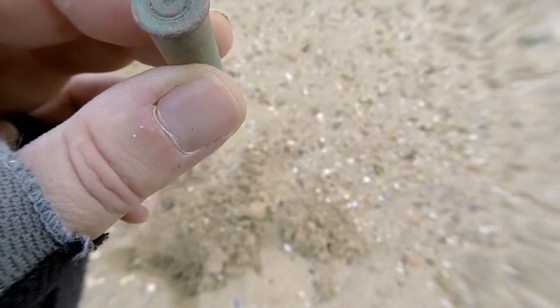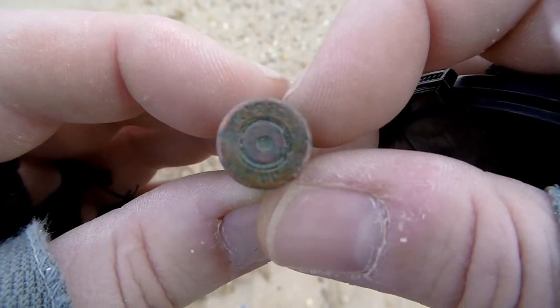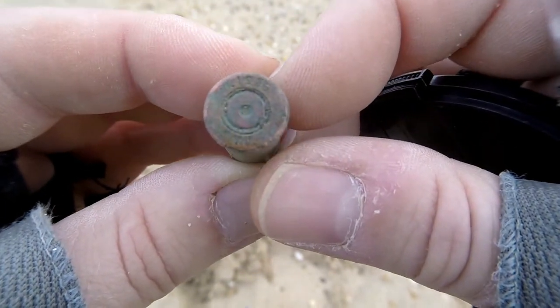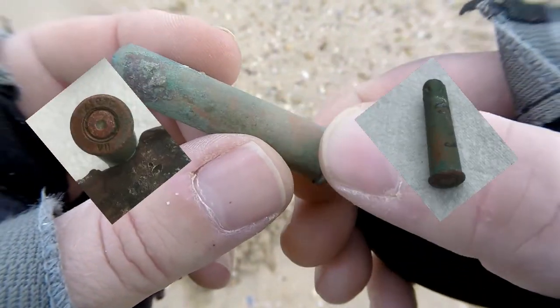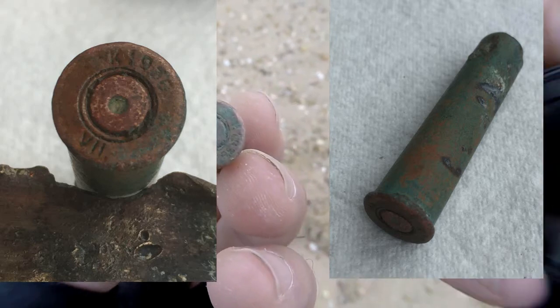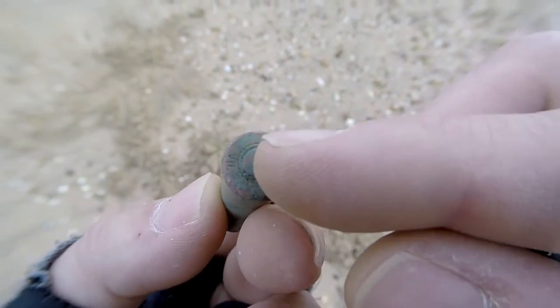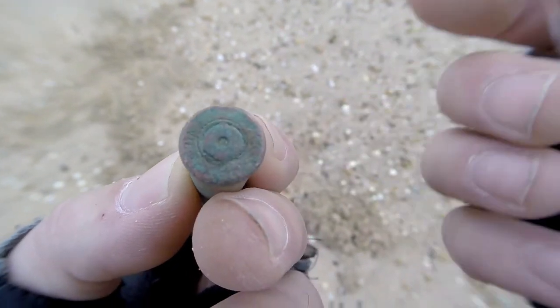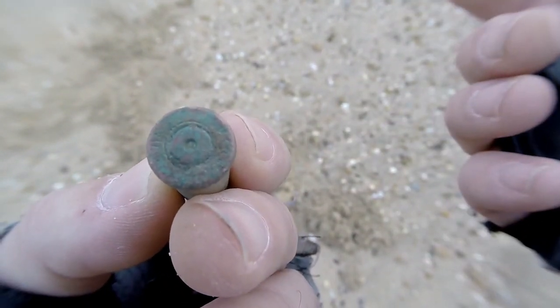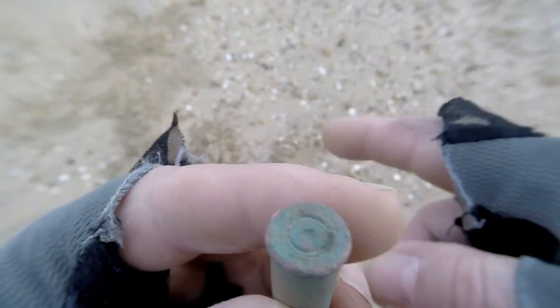Well, this one here, you can see at the top there, 1936. So you probably think, you must get a bit bored keep digging bullets, but the thing is, where else can you actually dig on the beach and then get a date stamp of how old the area is and what sort of relics you're digging? So that's 1936, so I know that's old.